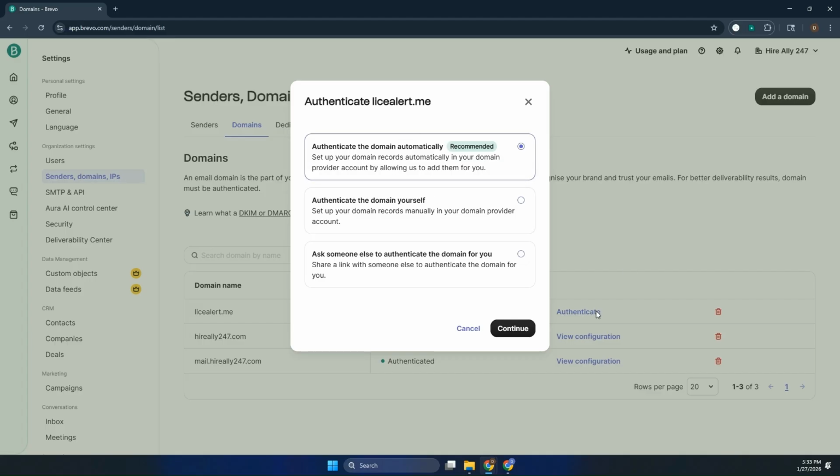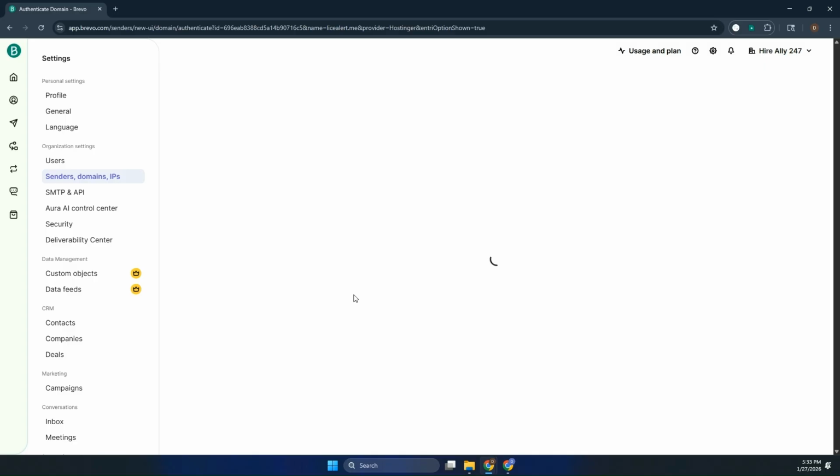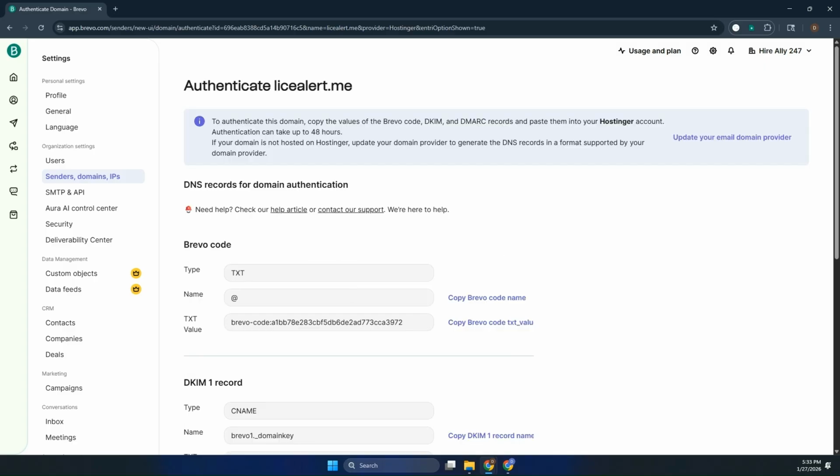So once you click authenticate, you'll have to go set up some records. You can try the recommended way to set it up, which is the automatic way to do it. I don't like that. I just do it myself. So I'm going to click the middle one. And it's better for this anyways because you guys can watch along and kind of see worst case scenario if you can't do it automatically, how to get it done.